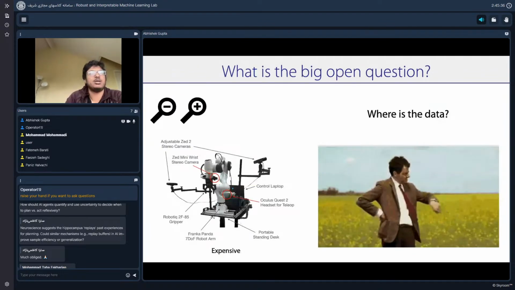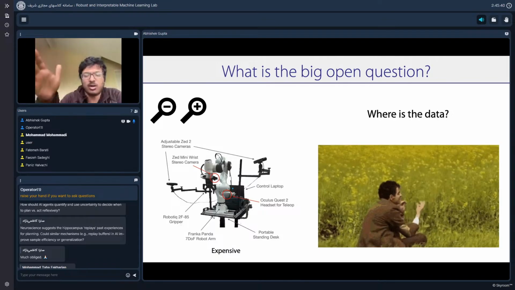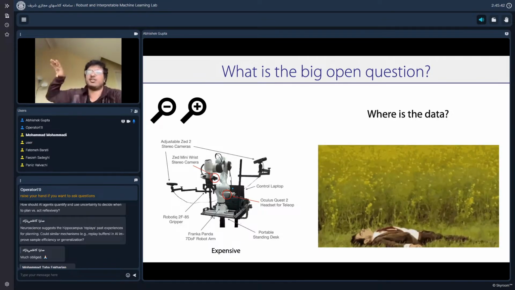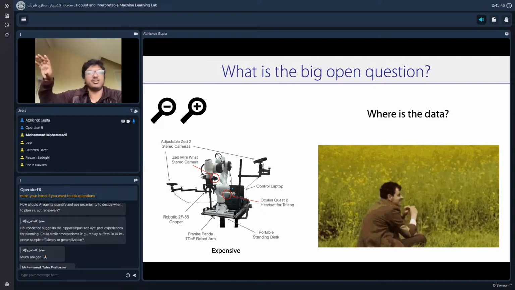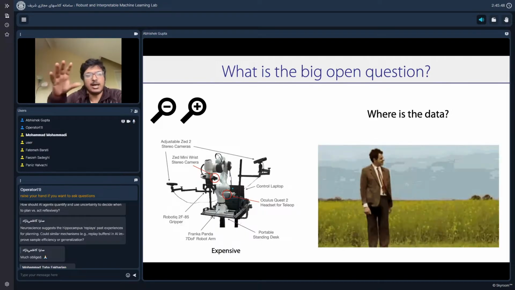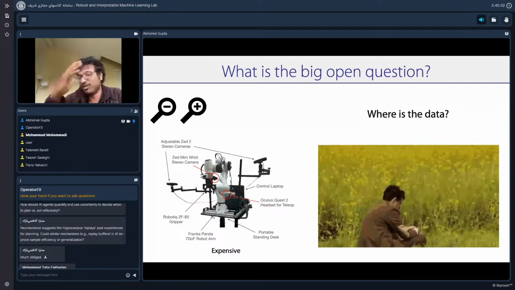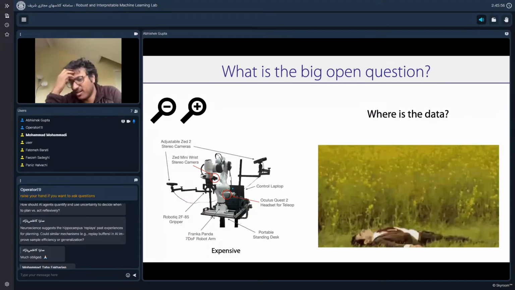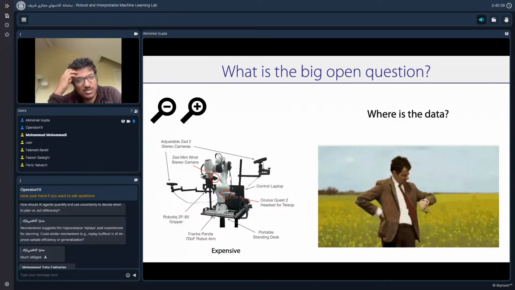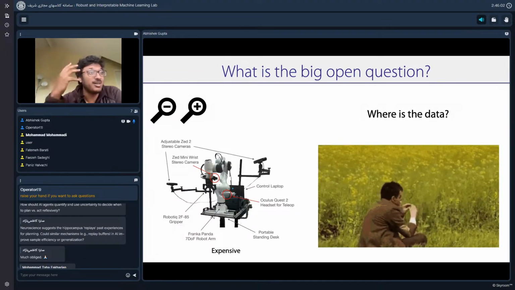Okay, so I think beyond world modeling, if we zoom out one level further, what is the big problem in offline data-driven reinforcement learning, right? To me, the big problem is data. We've been looking for this data for years and years. We don't know where the data is, right? People have been running efforts to collect lots and lots of data and starting companies, and those are a good way of doing it, but they're expensive, right?